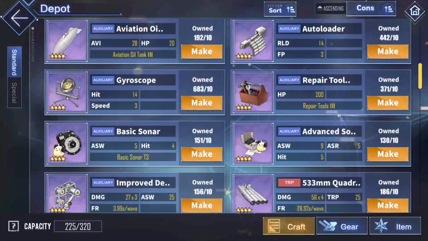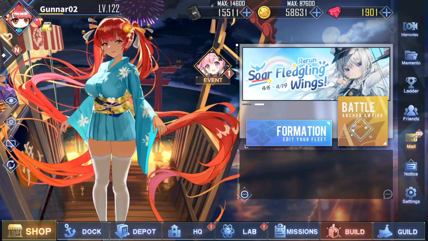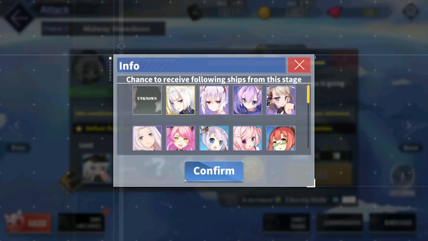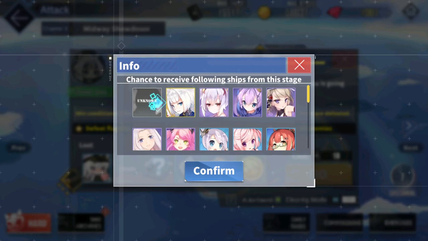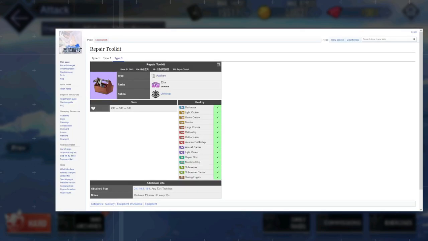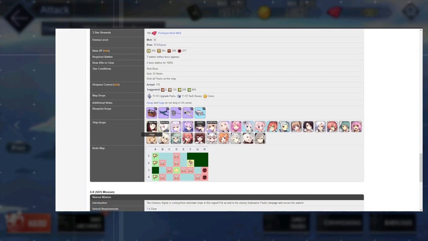Going down, need 10, so it's not too bad for unlocking it. But the other really good reason to farm this stage is, oh, I don't have, why is Akagi not there? Maybe I got her from a little selection ticket, I'm not sure. But you get Akagi and Kaga from this stage.